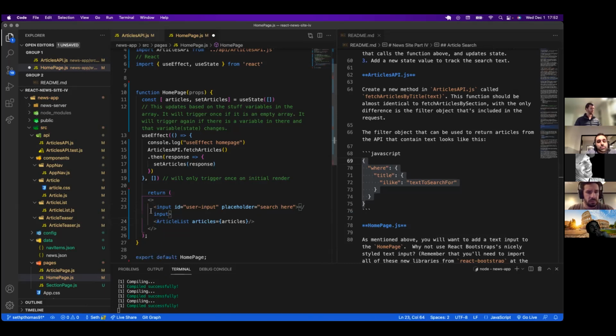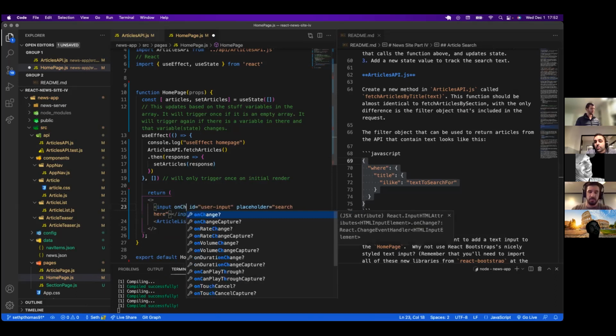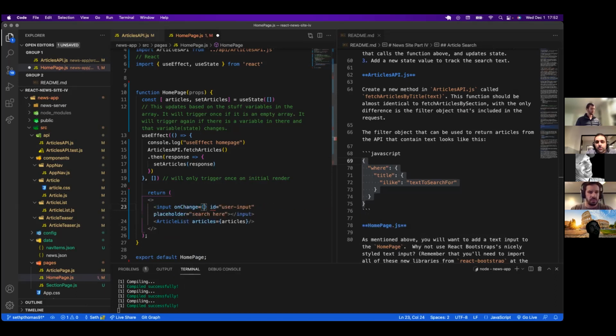So for our input elements, let's add an on change event handler. So again, you can go the button route. I would maybe argue the button one might be a little better because you're not constantly making API requests, but totally up to you how you want to implement the search. So this on change, anytime the user types something, we'll want to capture the value they typed and pass it along to our API call. So how might we go about doing this?